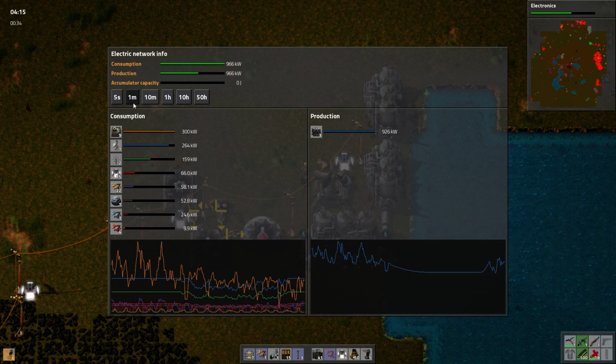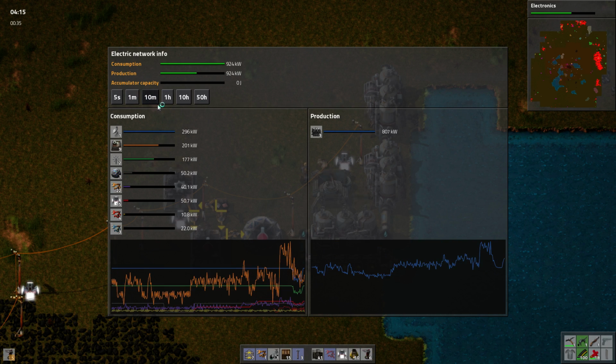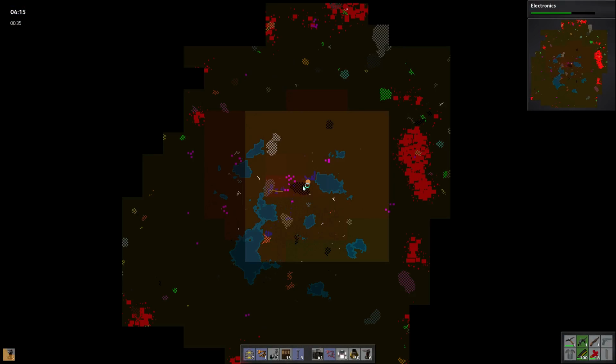Okay, well, now that they're all powered, we actually are doing just fine. It was just a lack of fuel. Alright, so we don't need to expand it then. We're just barely starting to piss them off. That's already too much.